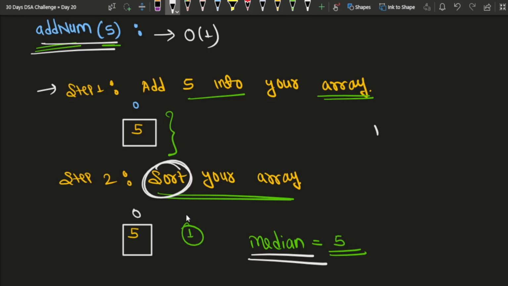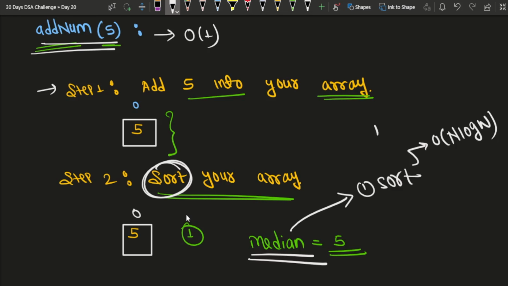But if the question is to find the median, firstly we need to sort our data structure, and in sorting, the time complexity will be O of n log n. After performing the sorting, we can return our median. So if we follow this approach, the time complexity for adding a number into a vector will be O of 1 or constant, and the time complexity for finding the median will be equal to O of n log n.